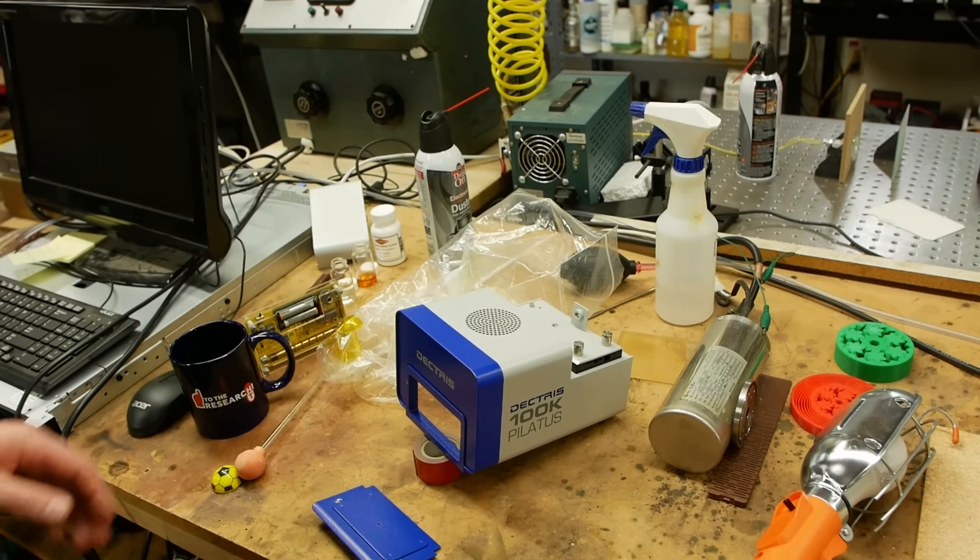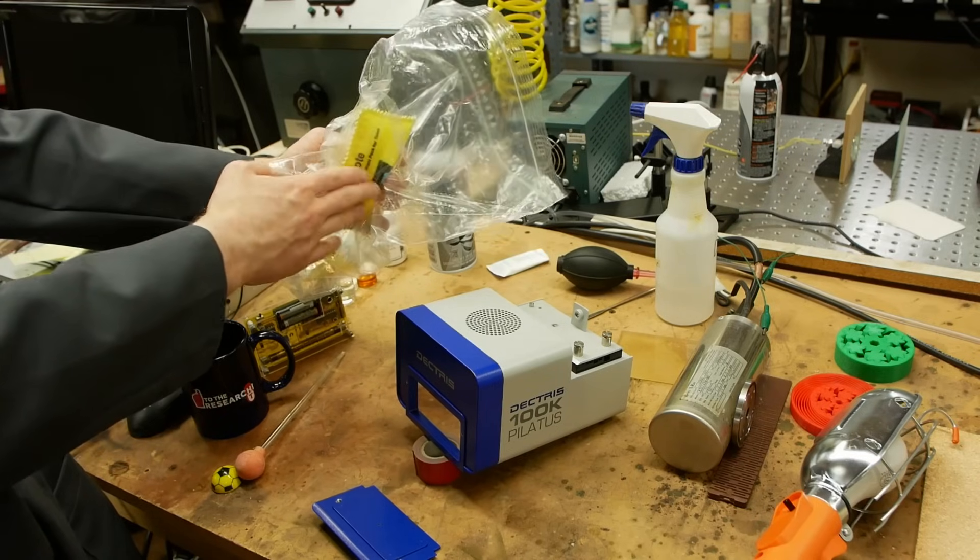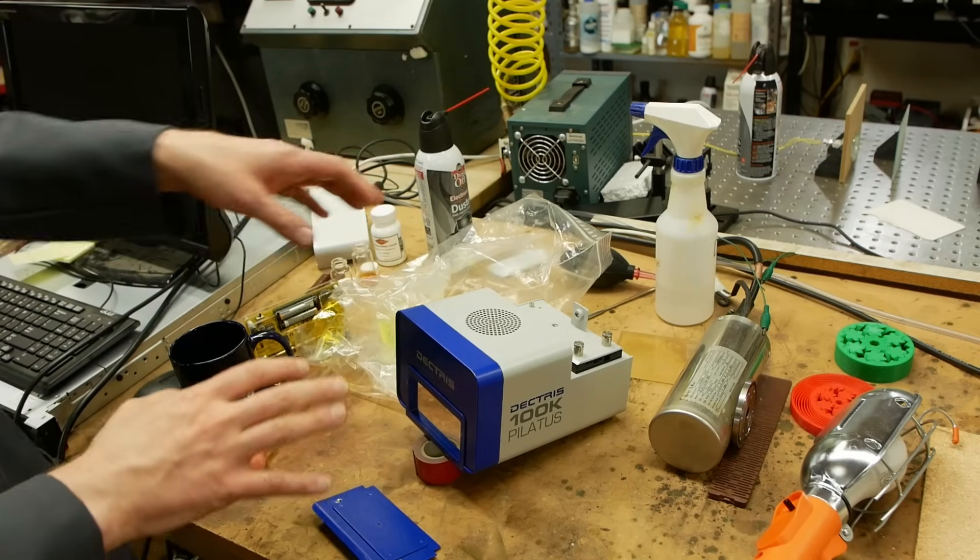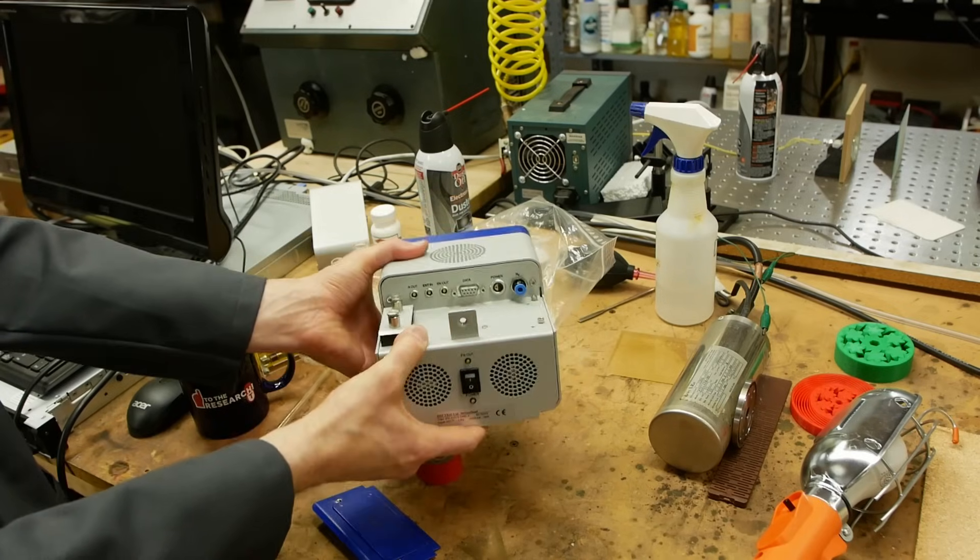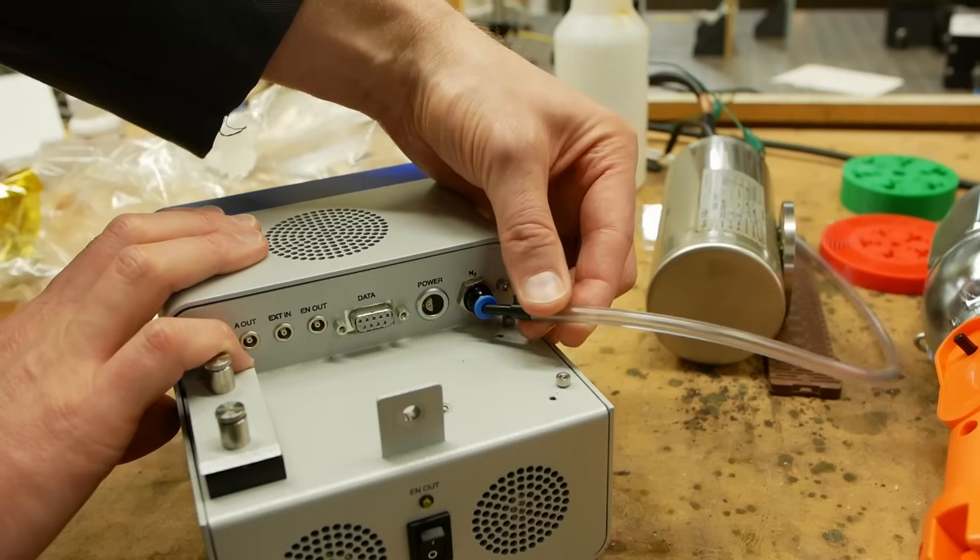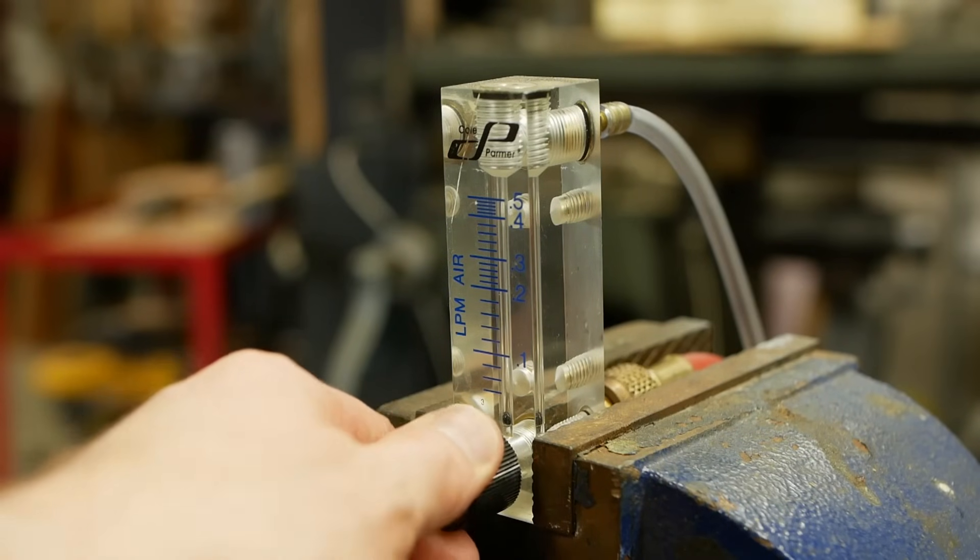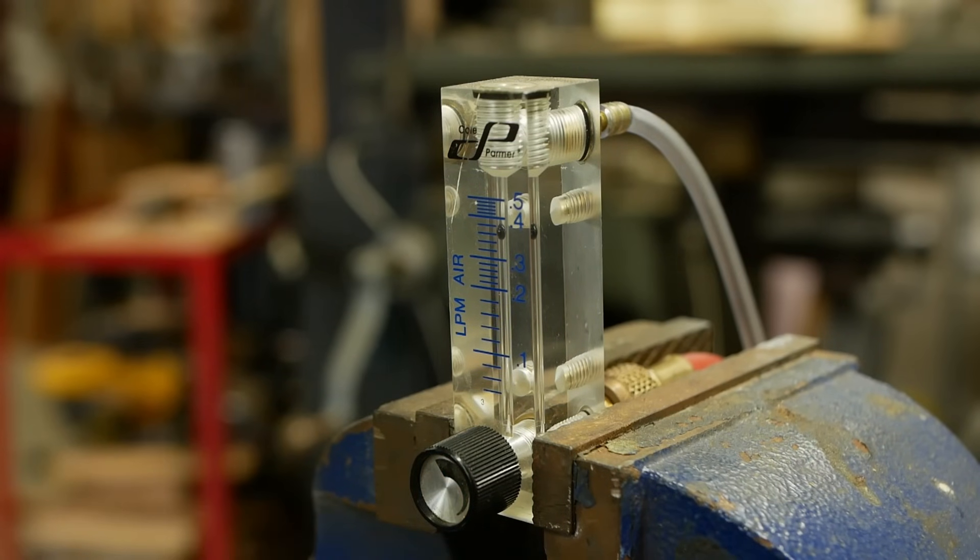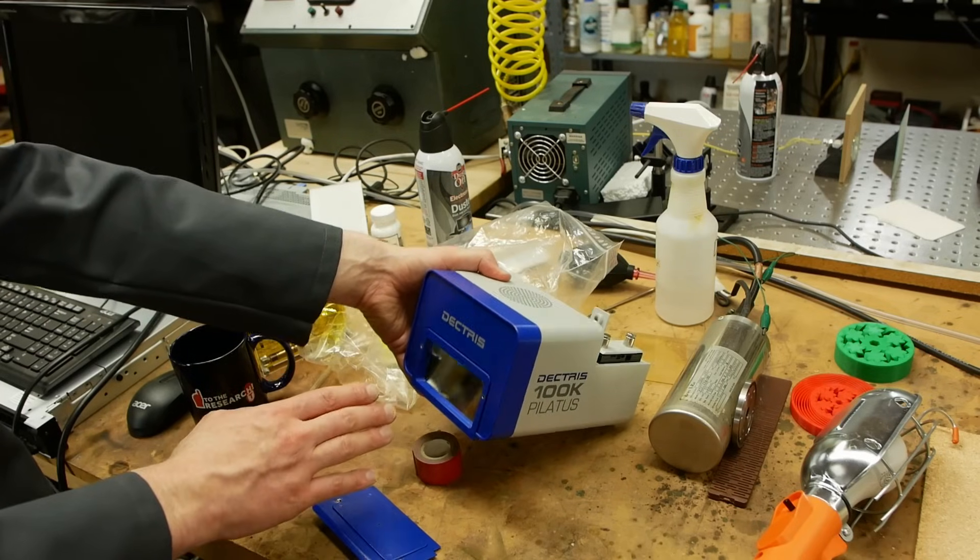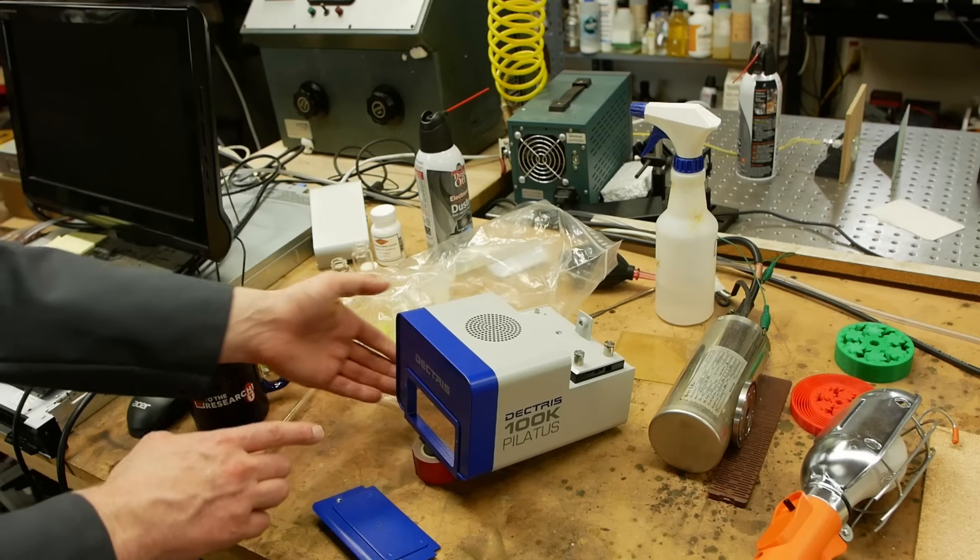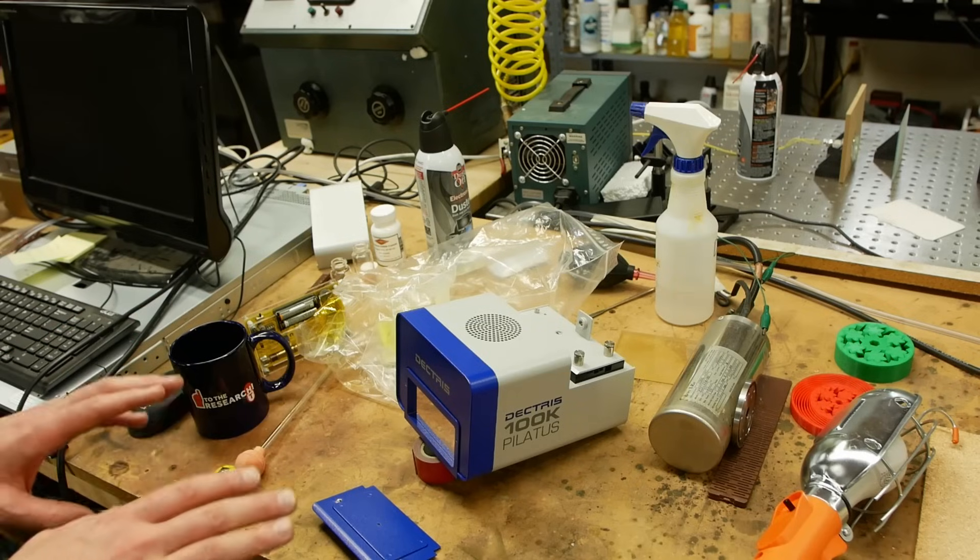The care and feeding of this detector are also pretty unusual. When I'm not using it, I keep it in a bag with this big desiccant pack because it's moisture sensitive. And when the sensor is in use, it has a port for dry nitrogen or argon, which you plug in there and it just blows about half a liter a minute of dry gas through there because it is sensitive to moisture. And the front of it is this mirror looking thing. It's actually a very thin piece of mylar that I have a feeling if you touch it, that might destroy the camera. So it has their very, very sensitive and specialized.